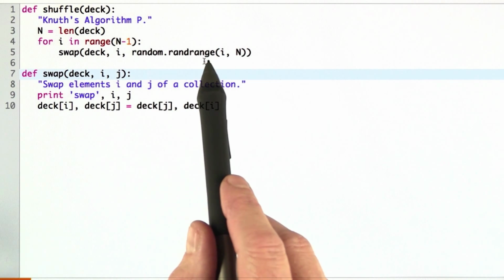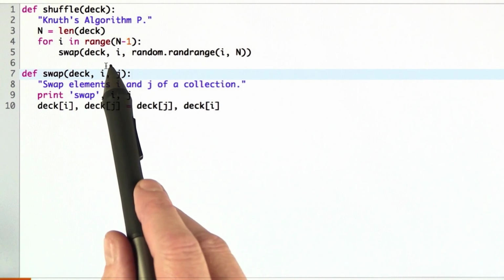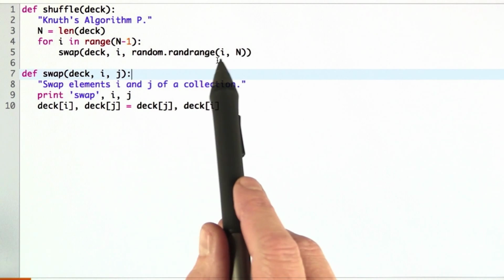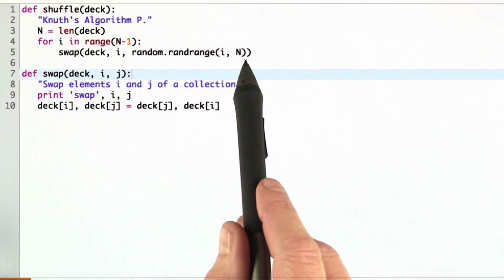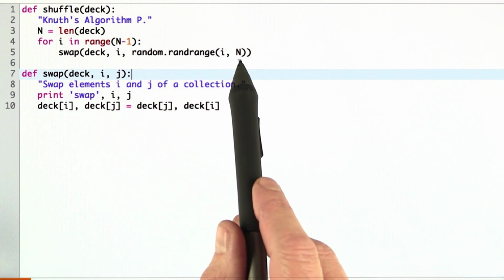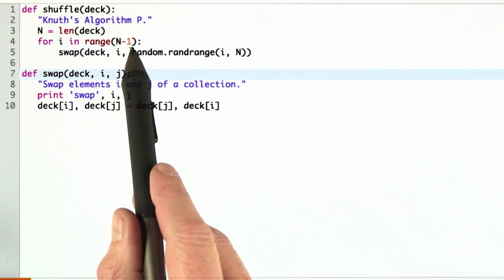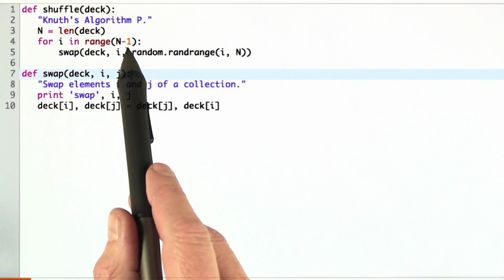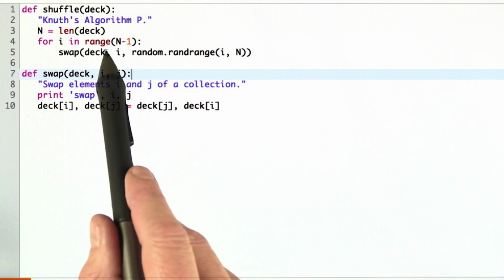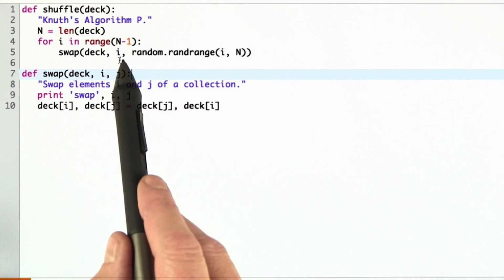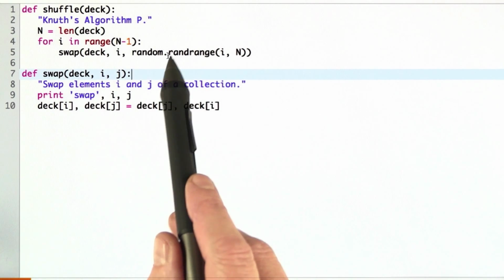In general, ranges are tricky in Python because if we say random range from I to n, it's not going all the way up to n, it's only going to n minus 1. And same thing here, if we say range to n minus 1, the biggest number there is n minus 2, but there's n minus 1 of them because we include 0. So ranges are always a little bit tricky. We can have these off by 1 errors. We want to make sure that we got this right.